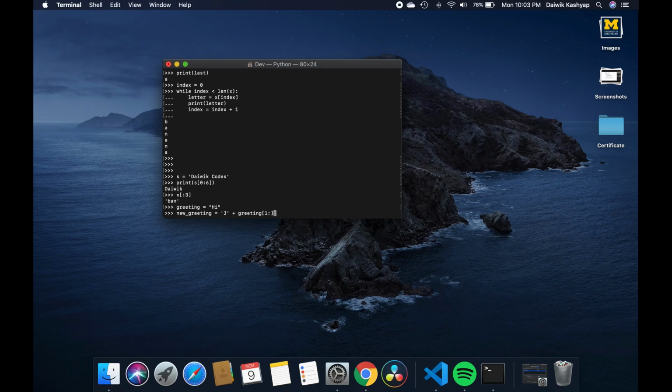So here what I'm doing is I'm saying that new greeting is going to be equal to j plus greeting, and after the word. I think I need to reassign this greeting as well, because it is a small variable.